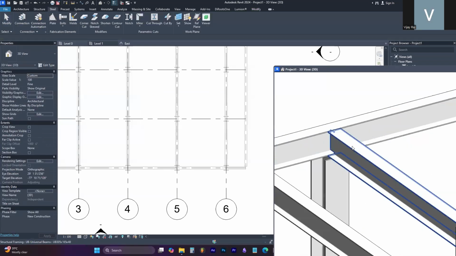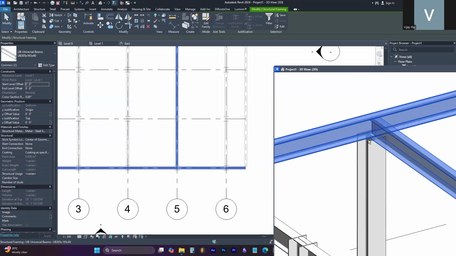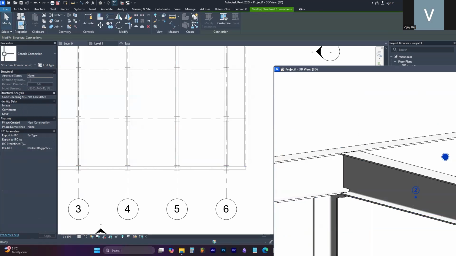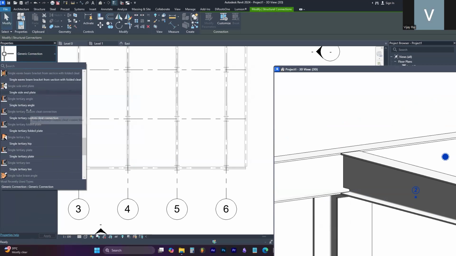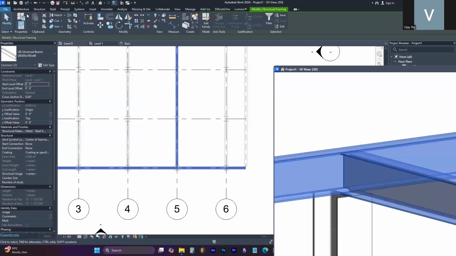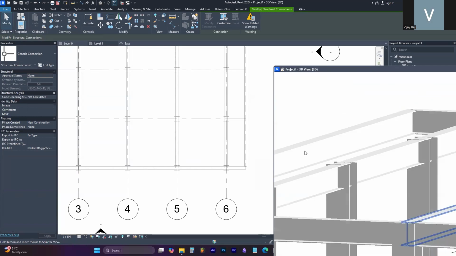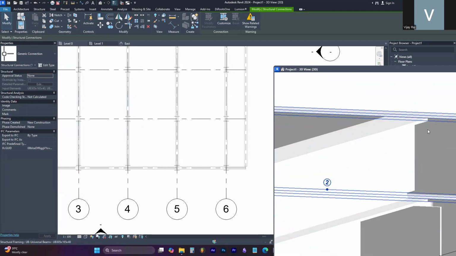Okay. Now I want to add a connection detail for these two beams. Let me try adding those things: go into the Steel tab, go into Connection. Here, let me select the beams first, go to Steel and give a connection. The temporary connection has been created.